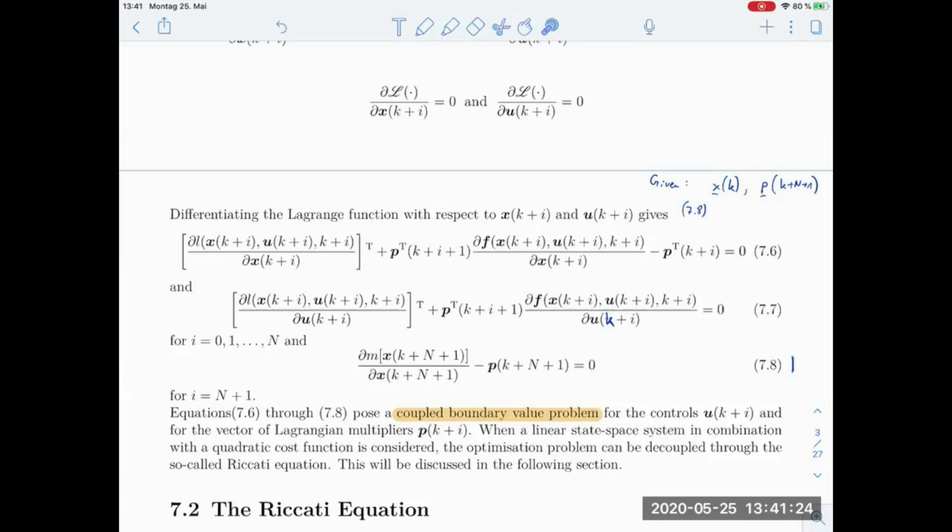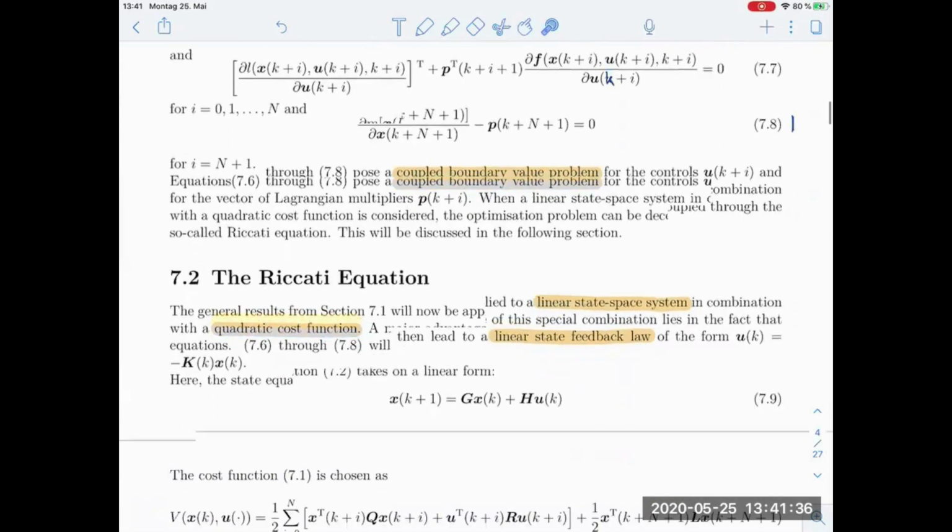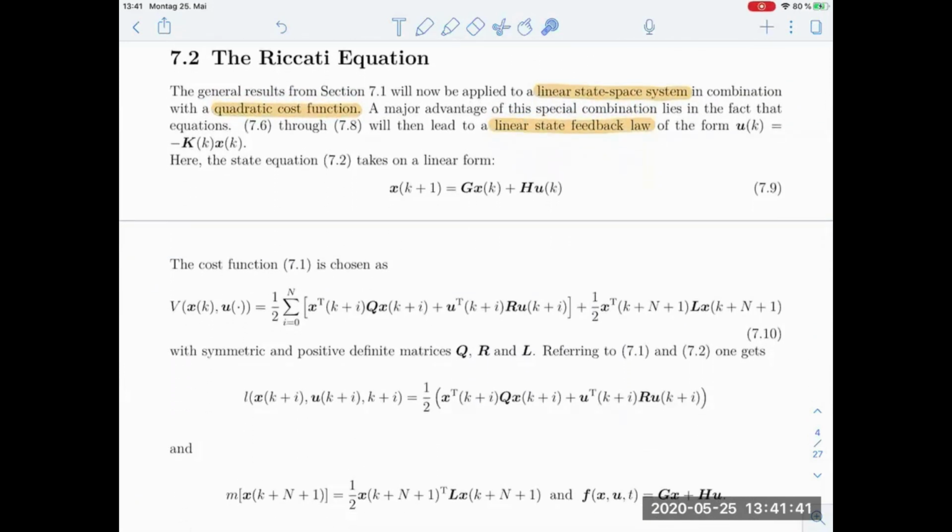And the problem is that it's coupled, and that makes a solution still laborious, still we need some effort to solve it. But let's have a look when we specialize now to less general dynamics and a less general formulation of the costs. And we'll end up with what is known as the Riccati equation. So we specialize to what we know by now quite a lot. We look at a linear state space representation of the system. So we have that here. We already know our typical linear system equation here. And we will look at the quadratic cost function. In engineering, quadratic cost functions are a great tool because they allow a lot of things to be solved relatively easily. One example is quadratic errors, the least squares approach in statistical estimates, for example, in data regression and so on.